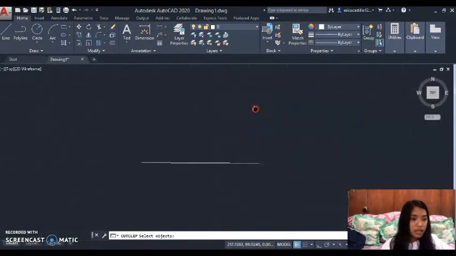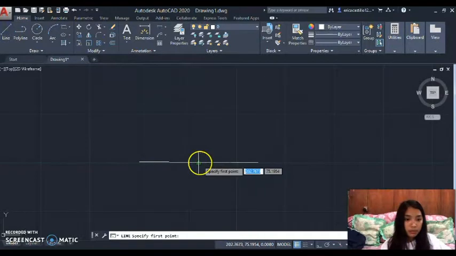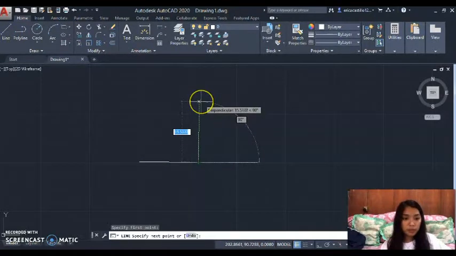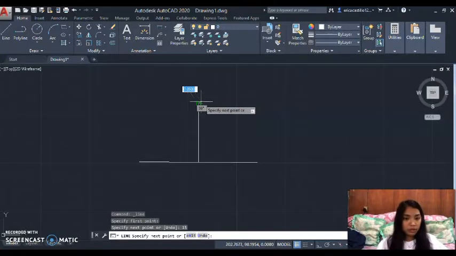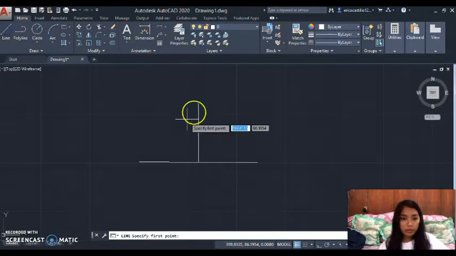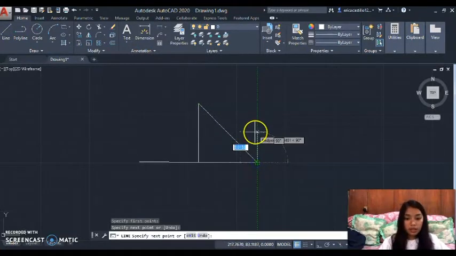Then the next thing is just a straight line again from the midpoint going up, which measures 15. Then another line from here to the endpoint to another endpoint. We will just connect the two endpoints.